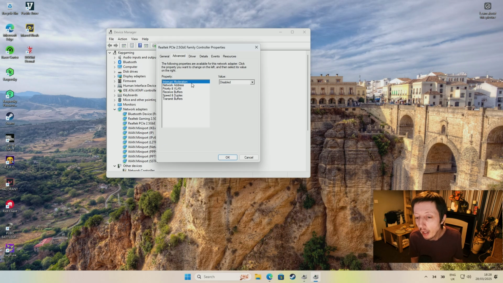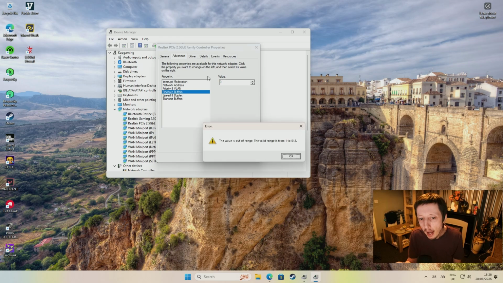And it intrigued me. I want to play with this because generally a lot of people in YouTube videos tell you to turn off and disable all the other stuff anyway. So would this really make a difference? Also, what I noticed with this card, when I put in 0 here, it said you can have a valid range between 1 and 512, which I was like, what?